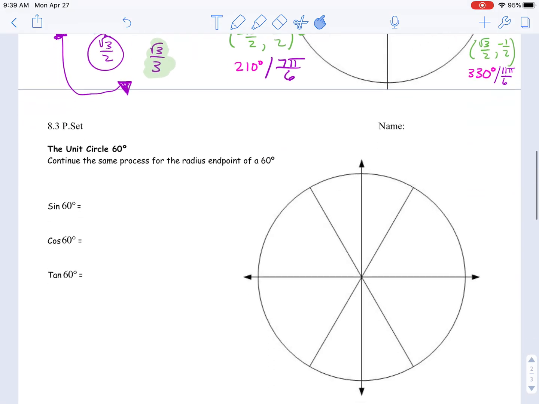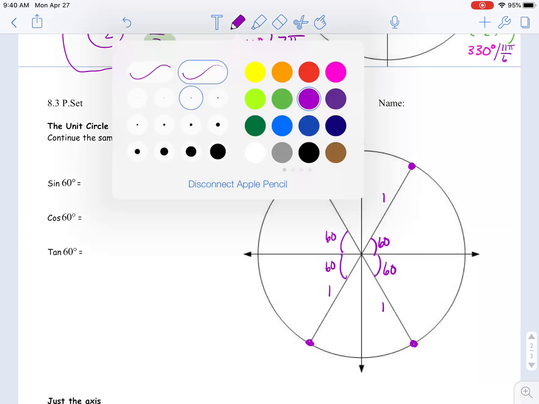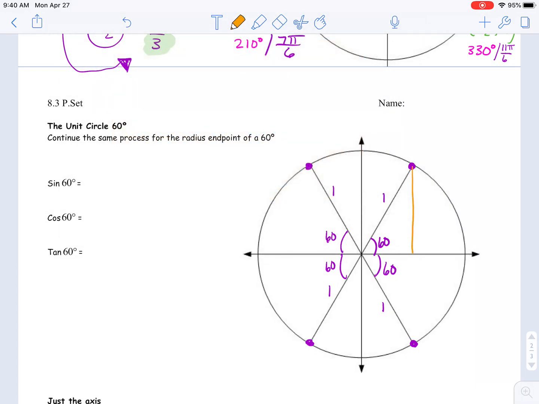All right, moving on to our 60 degree, and we're going to again do the same thing. Find the ordered pair at the end of the radii in the unit circle, meaning the radii are each 1. And this time we want that angle to be 60 degrees off of the center to your radii. So we're 60 degrees in all the quadrants. And so if we draw in that right triangle and try to find our x, y value to make the ordered pair, we have another 30, 60, 90. It's just the triangle is set up different than the one we just made.